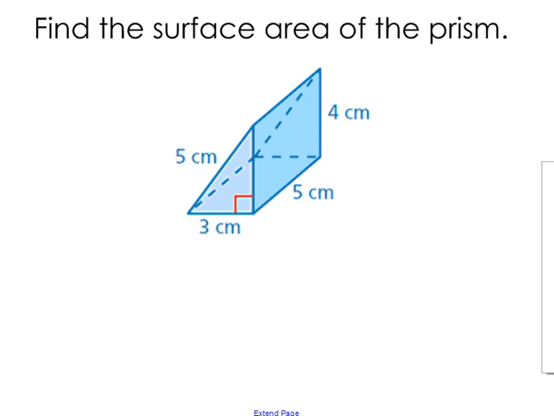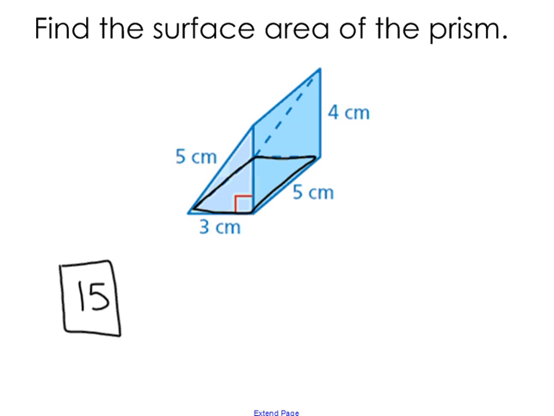So we'll do one more example where we split apart our triangular prism to find surface area. So this time, let's start with this rectangle right here. I'll structure this one a little bit differently in case you're more visual. The area of that one is 3 times 5. So that area is going to be 15 square centimeters. Then I've got this rectangle, which is a 4 by 5. So 5 and 4 for length and width. So for that rectangle, I have an area of 20 square centimeters.